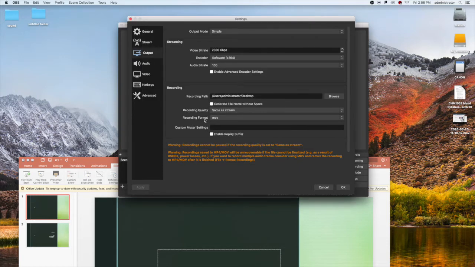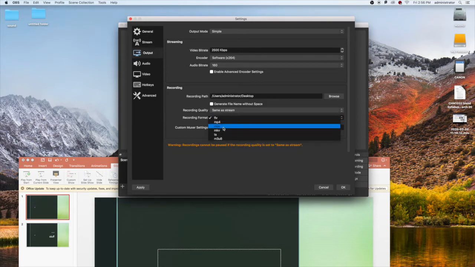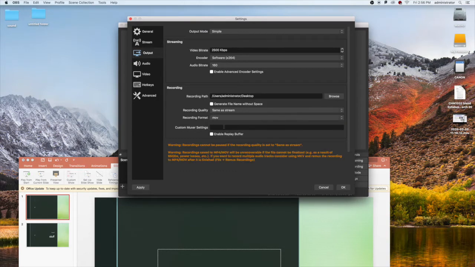Now also, the other thing you need to look at is the recording format. I believe OBS defaults to FLV format. I'm pretty confident that's the default setting. I don't use that one. I'm not even sure it's YouTube compatible. You'll have to check for yourself. I usually record in MOV, which may or may not be available on PC. MP4 is also a valid option. MP4 is good for saving video as well for YouTube. But I'm an MOV guy. I use it all the time. So MOV or MP4 should both work.